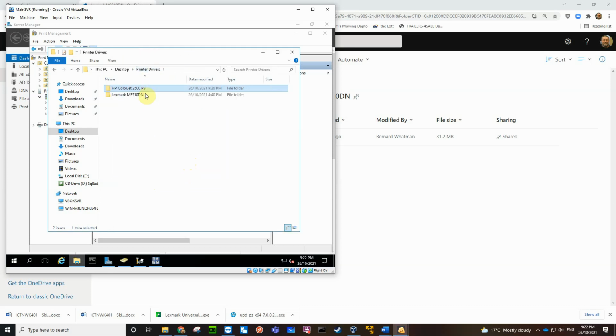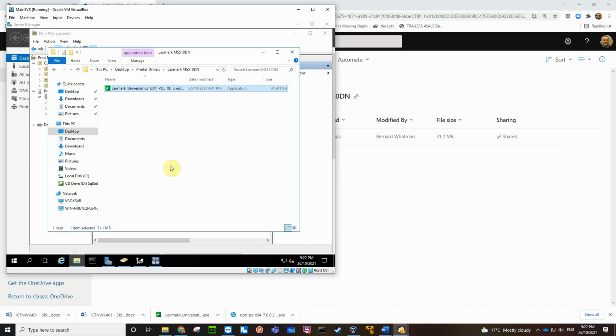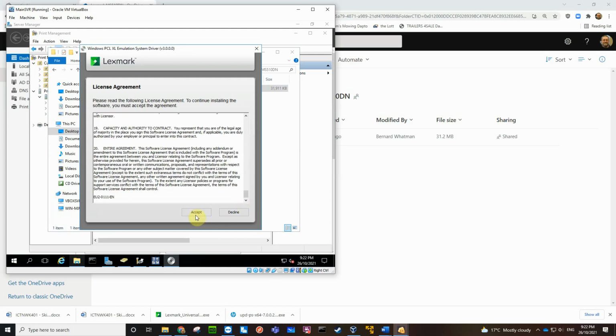So I want to do the Lexmark one, and I'm going to unzip those. Oh, it's just going to do it. Doesn't give you the option. Of course, you have to read it and accept it.